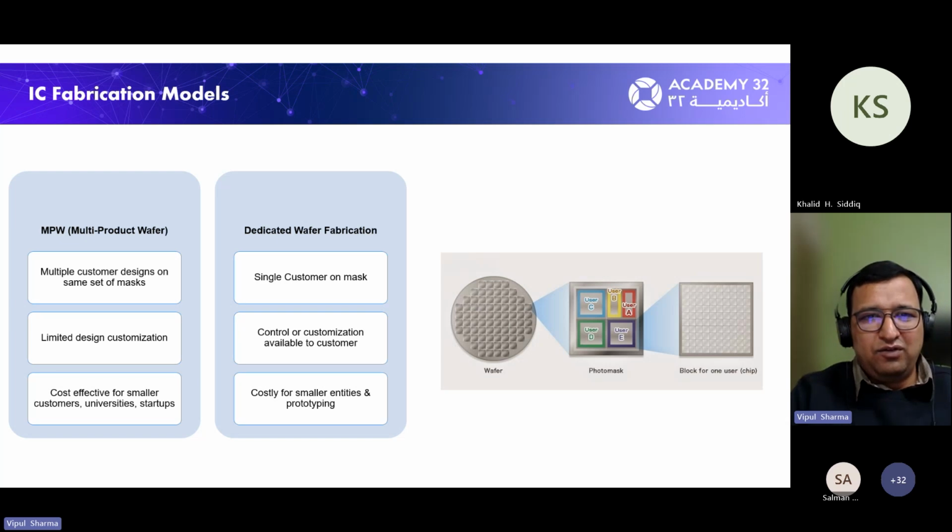So the idea of putting up this slide and sharing with you is that our designer should have a feel of these kinds of activities. These are commercial activities involved in taking the decision: if he is doing a new design, how he would like to get it fabricated, and what kind of cost he is ready to put on the success of that design. So these decisions are also sometimes critical in a designer's day-to-day working.